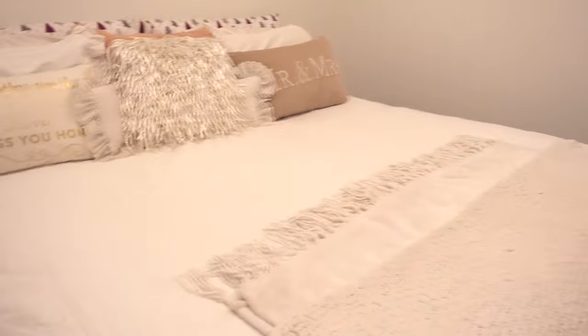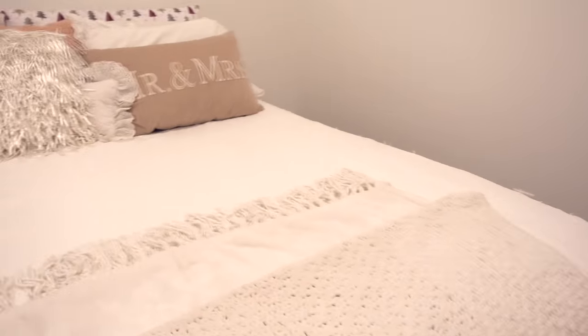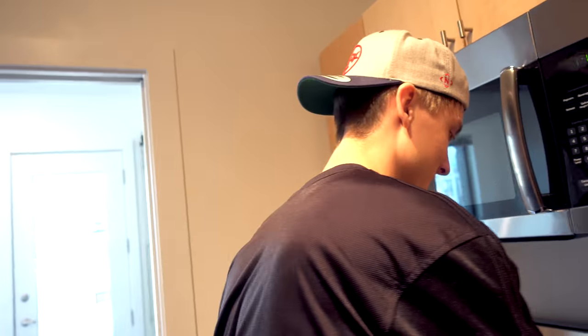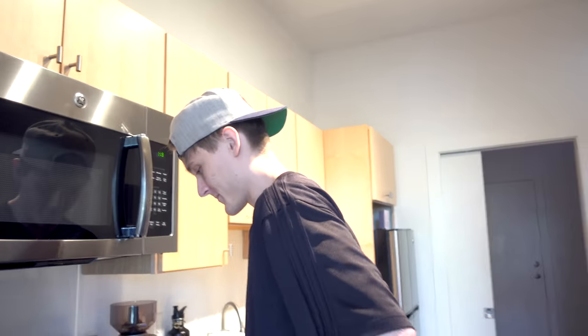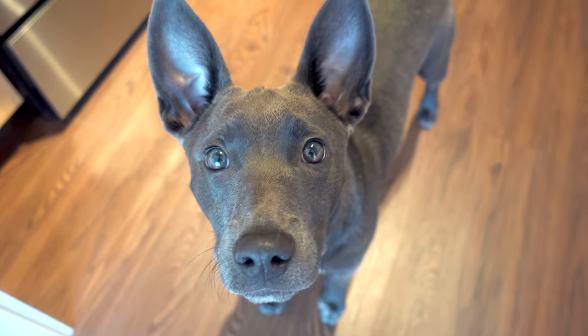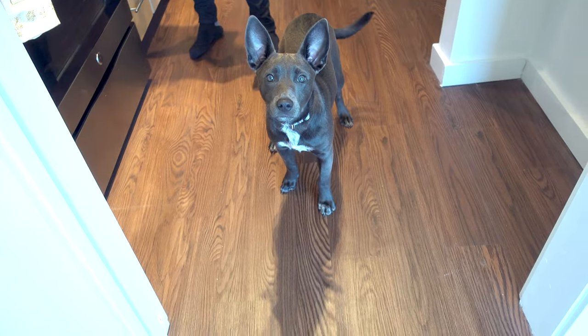You can see outside to the parking garage, and there's other stuff around here. Maybe I'll do a gym tour and clubhouse tour. We love it — it's a new space with more space in general. Adam, what do you think about the new place? 'I love it.' It's definitely our vibe — it felt like home the minute we stepped into it. And Julie the dog — what do you think about the new home?